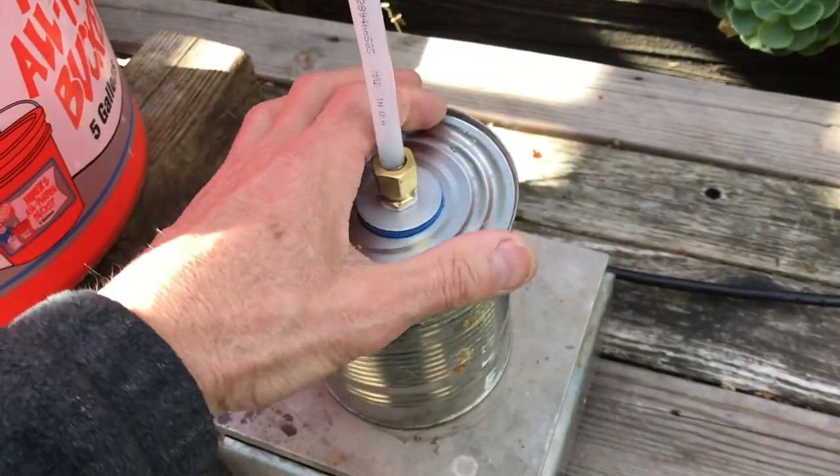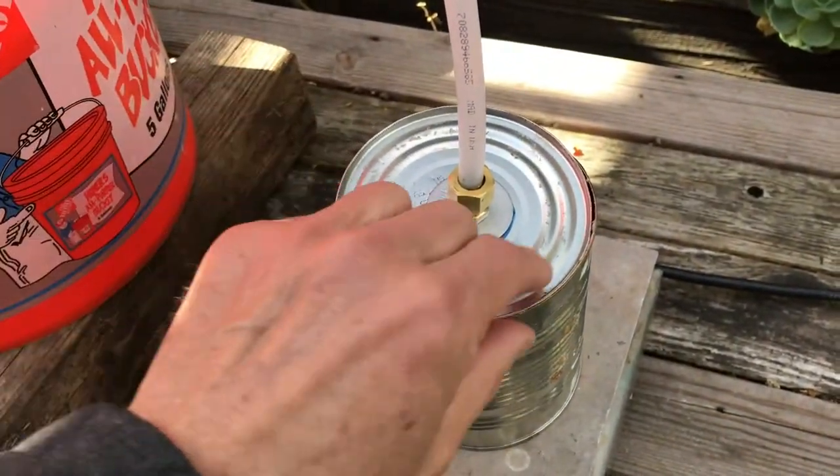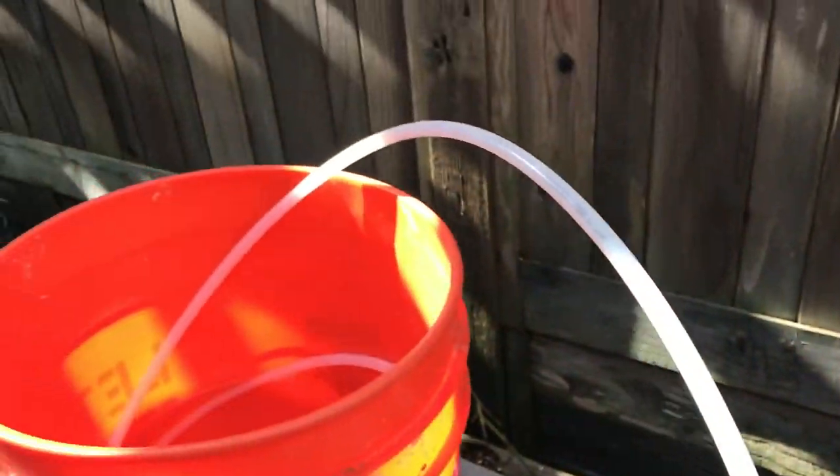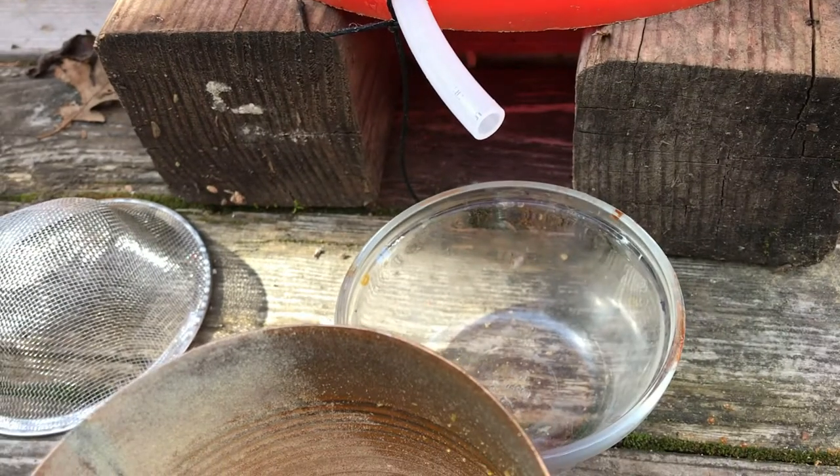So I tried another design with a smaller chamber, a lid that I could tape on for an airtight seal, which worked quite well. And I had a plastic exit tube, which was non-reactive. I ran that through a water bath, just like a regular hillbilly still. And out of the end, I got absolutely nothing.